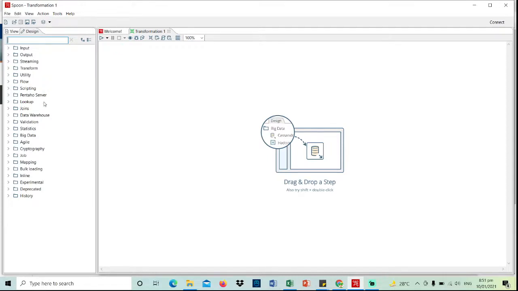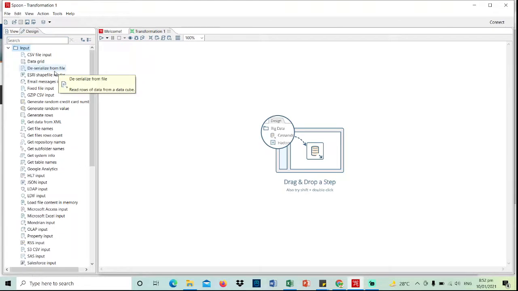If you skim it, we have big data, we have cryptography, which are current trends in the information technology world. Inside every category are different transformation tools. And what we're going to do in our canvas is drag and drop transformation tools, and we're going to design somewhat like a flowchart or a process map or a process model.